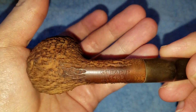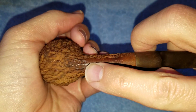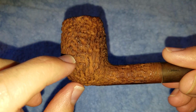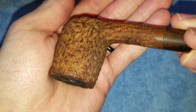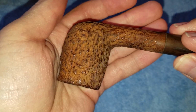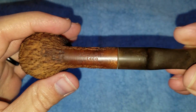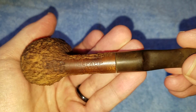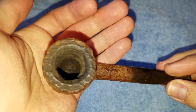And this probably won't come through on the camera, but you can see in this smooth portion there's some pretty tight grain, even through the old buildup and everything on these high spots. Some of them are just big enough to where you can still see ridges from that really tight grain running through them. So really interesting pipe. I haven't been able to find a whole lot of information on these pipes. The couple places where people do have them, they seem to enjoy them, so we'll see.